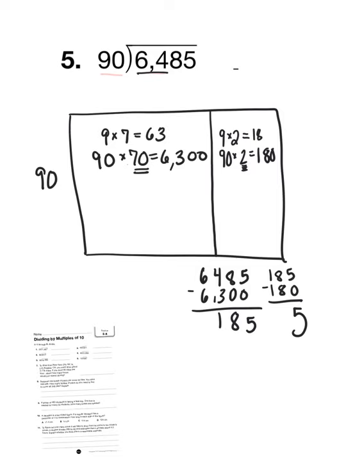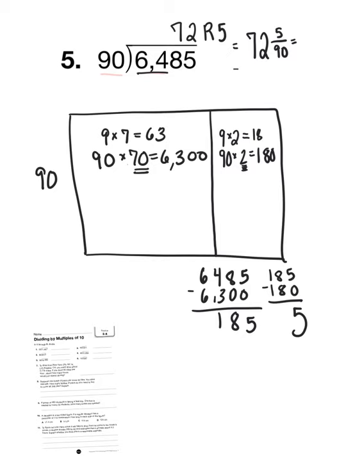So each of your 90 closest friends has gotten $72 with a remainder of $5 left over. And you can also express that as a mixed number. Each of your closest friends has gotten $72 and 5/90ths are left over. Meaning you could carry on splitting up that money, since money is something that you can continue to break down into smaller pieces.